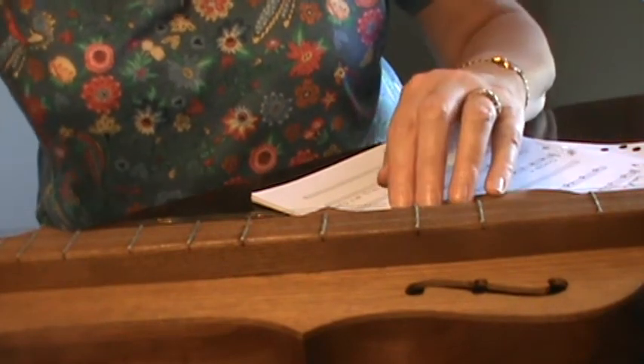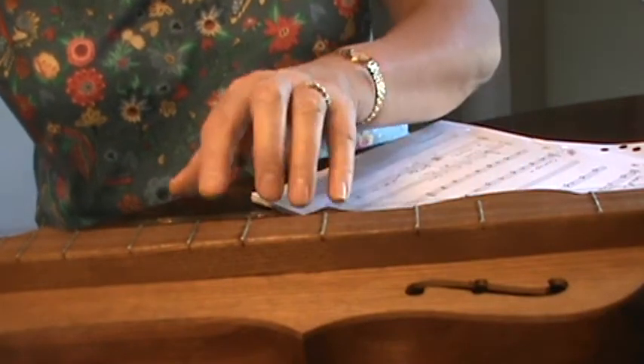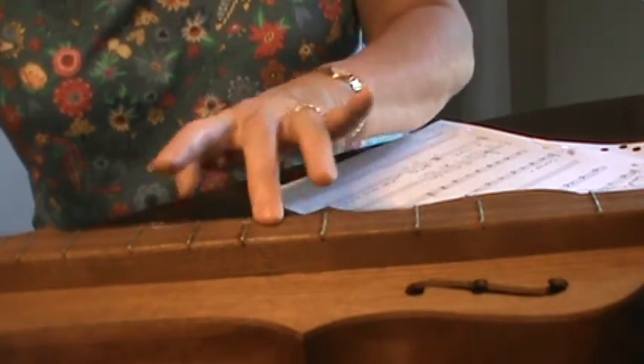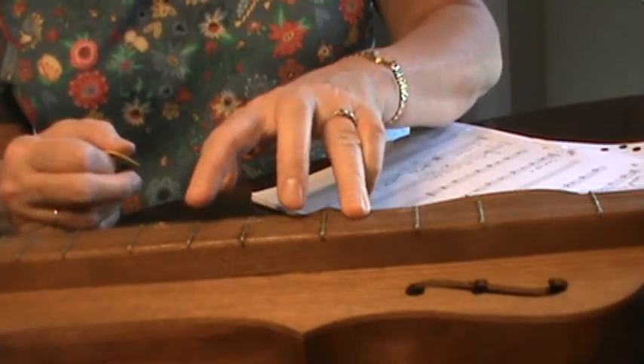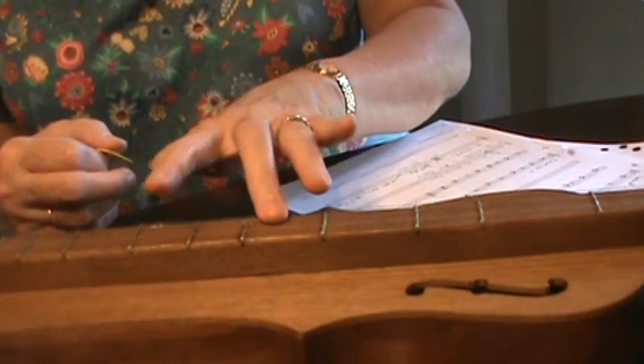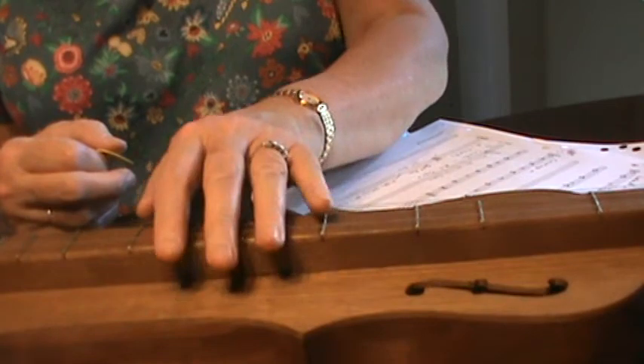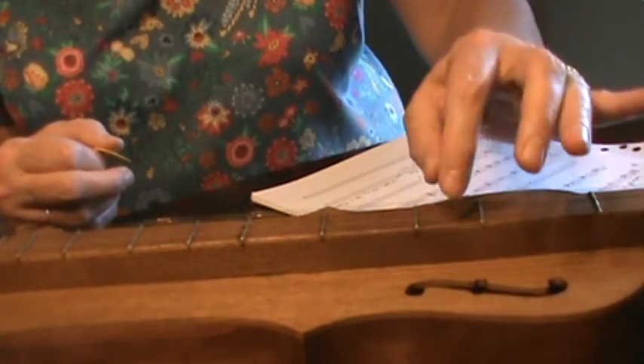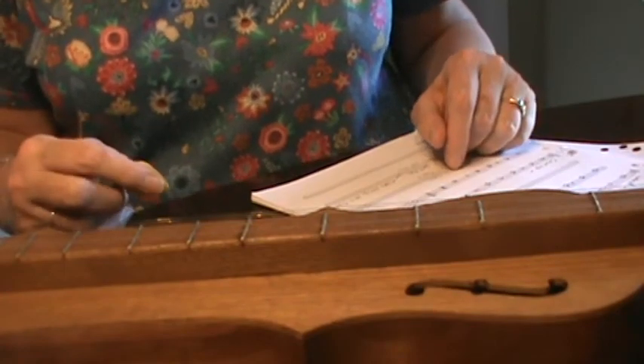It's kind of advanced, but what if you're playing with a dulcimer group? Some of you are going to be doing the drumming rhythm and some of you are going to do the lead. There's no right or wrong way — you can use any fingers. I would not suggest using your thumb for lead; I'll use thumb once in a while for chords in rhythm, but not for lead. That's Shortening Bread — enjoy!